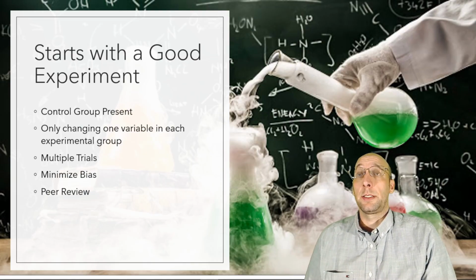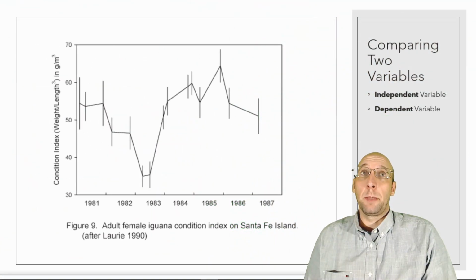So we're going to discuss our different groups, control groups and experimental groups, and we'll discuss then how they look on a graph. Generally, guys, in any experiment, we are trying to compare two variables and trying to see if there's a relationship between these two variables. We call one of them the independent variable. The independent variable is the variable that the scientist changes. This can be a qualitative or quantitative variable, and they're looking to see if there's some effect on a dependent variable. The dependent variable is the factor that the scientist is actually measuring.